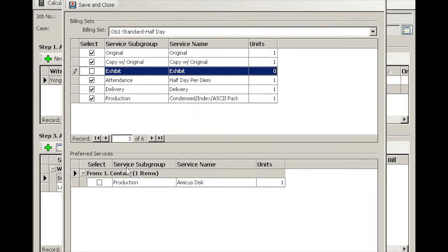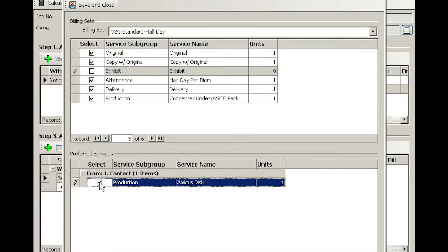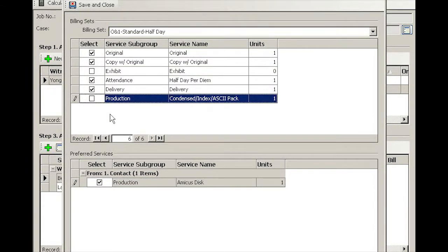Then look at the bottom grid. It says prefer services. When somebody entered Daniel Berg and set up the attorney's profile, we put in what's called prefer services or standing request. This attorney happens to be a Summation user. He always wants the amicus, so oops, I almost forgot about that. I want to make sure that I pick that, because the attorney said I always want amicus on every single job I do. Maybe he doesn't want this one, or you can just leave it on, depending on the order. And with that, simply save and close.